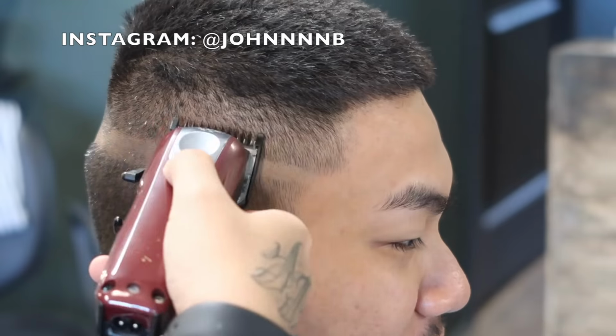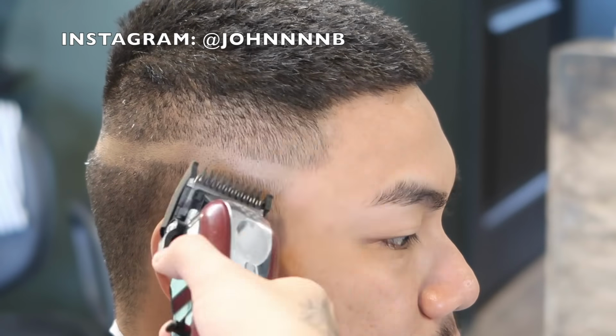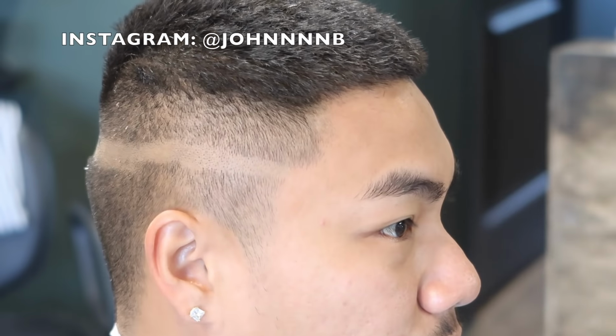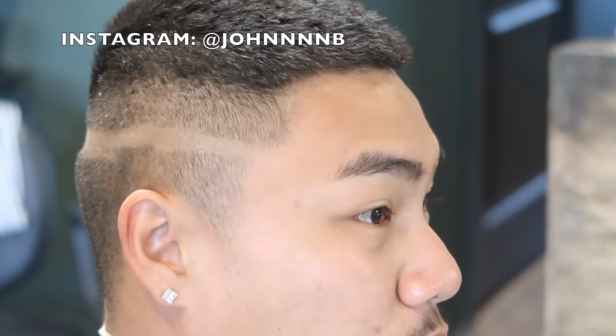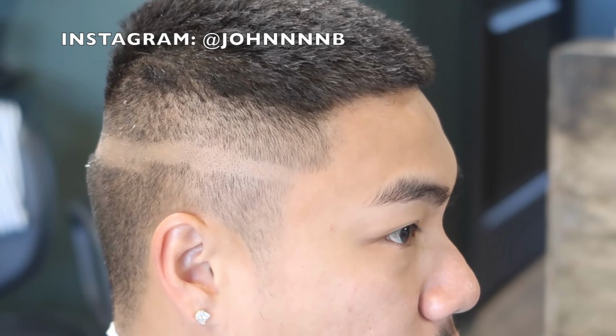I'm actually thinking about ordering the Wahl Senior. Let me know what you guys' thoughts are on those, see if they're worth getting. I mean, I'm pretty sure I'm gonna get it regardless, but I just want your opinions. So leave it in the comment section. Like I said, it's the same steps, so I'll get back to you guys for the lineup.